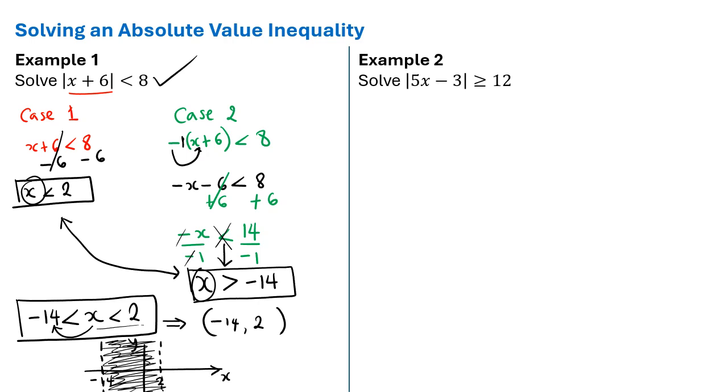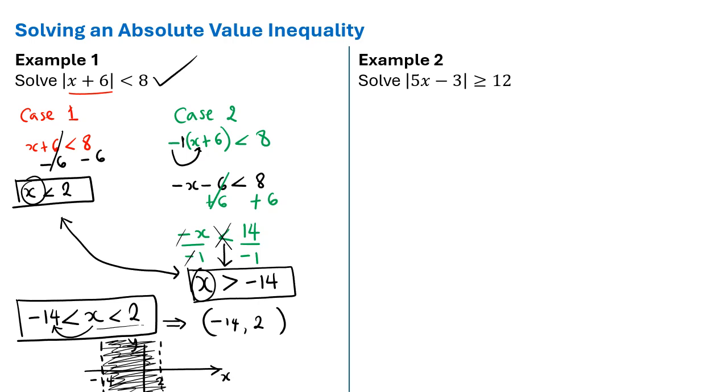All right, let's go ahead and look at the second problem here. For the second problem, the solution will be very different. It will be different than when you have it less than. So it will be the opposite of that, which means one of the solutions goes to the left and the other solution goes to the right. So this is how it will look, meaning that your solution will have a hole, like a gap in between. So let's just do this so that you can see what I'm talking about. Let's go ahead, I will take this away and then get started quickly.